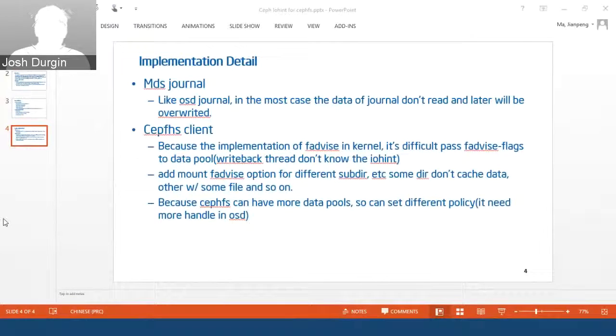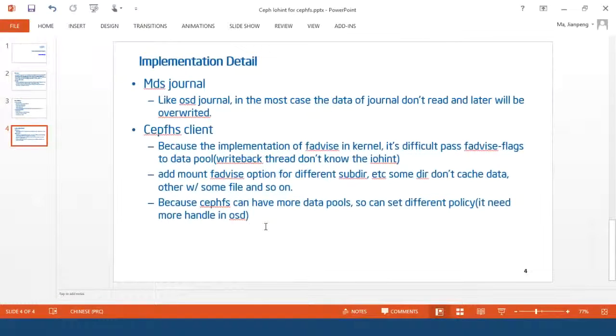Yeah, currently I think we have already added some kind of command line option to set an entire pool to some kind of IOHint. This is one way for user space to use this hint, and for CephFS, actually we think when we mount a specific directory, we can pass some hint there. Does that make sense?